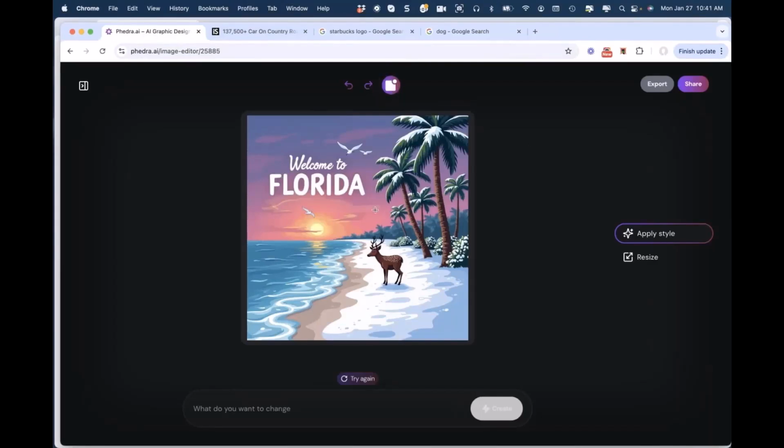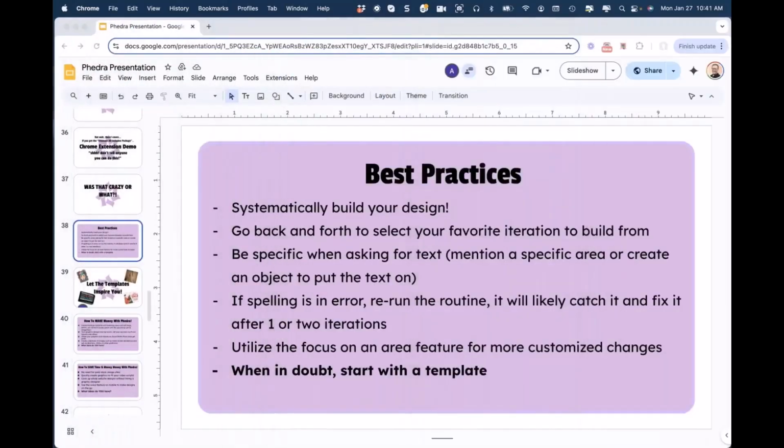You could click that, and then you can make a square. See how I made the deer right there? I highlighted the deer. Now I could ask for that deer to change to another animal. I could have done it anyway, and it would have known what I'm talking about. But if you really want to specify an area, that may help. So I wanted to let you know we had that in there as well.